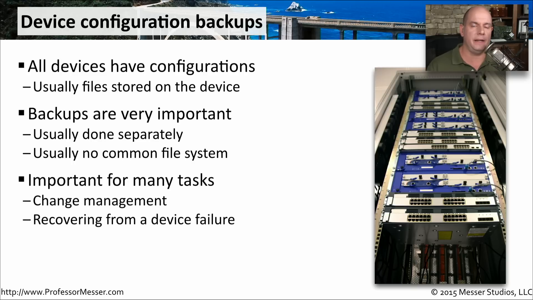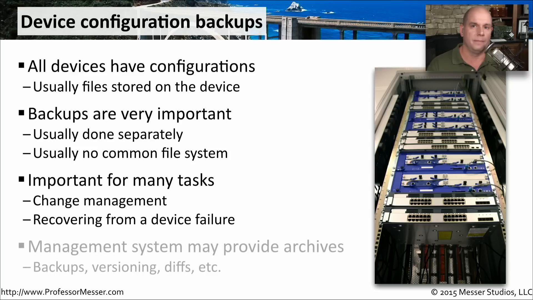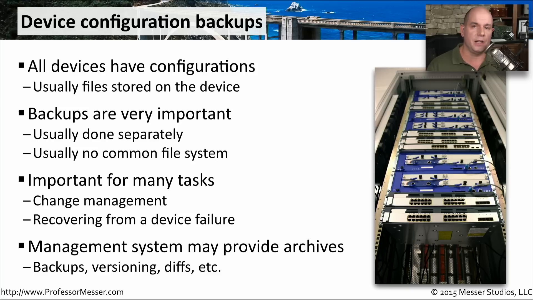You want to use whatever methods you can to retrieve those files and store them somewhere safely. These configuration backups will come in handy for things like change control — you'll be able to document exactly what changes were made inside a configuration, with timestamps showing when they occurred. If a device's file system became corrupted, you'd at least have a backup configuration to copy right back in and get up and running again. If you're running enterprise management software specific to those routers, switches, or firewalls, that software may already have a backup function, and you just need to configure it to back those up regularly and save them somewhere safe.